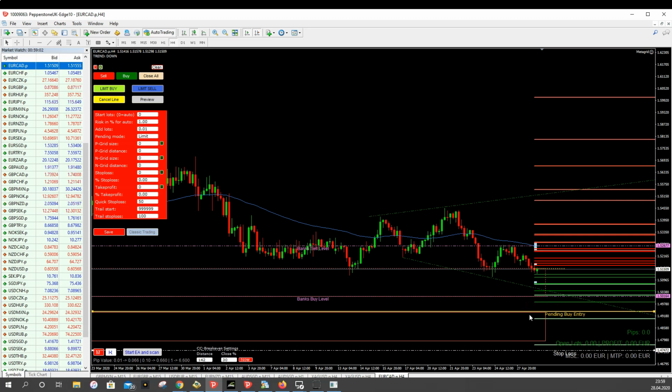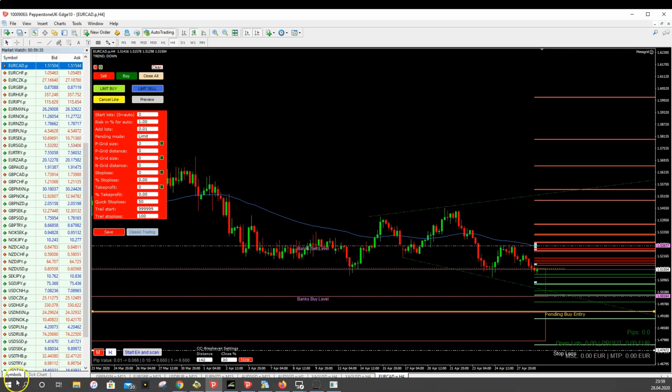Metagrid checks for price action and does not immediately open the trade. So if you want to trade this, my advice is to wait for price action if you don't have Metagrid, or if you want to jump manually in. If you sit in front of your computer, it's always good that you confirm it by yourself. But if you don't have the time or it's overnight, then it's good with Metagrid and the price action check. And Metagrid will only open the trade if it sees a kind of price action that this trade gets confirmed.